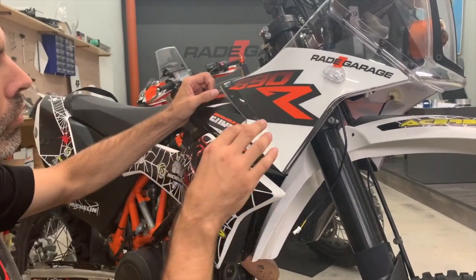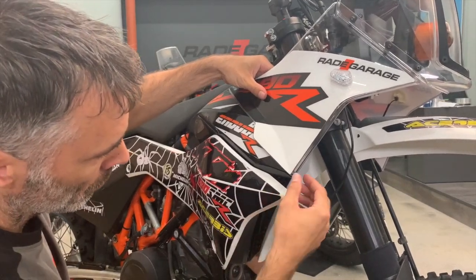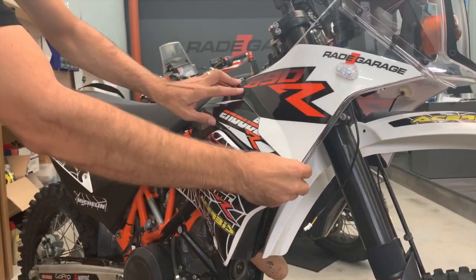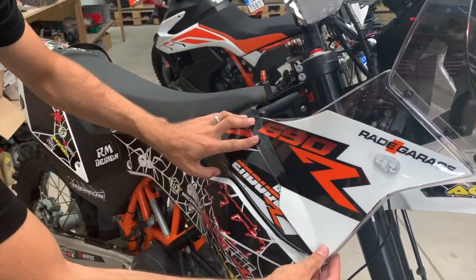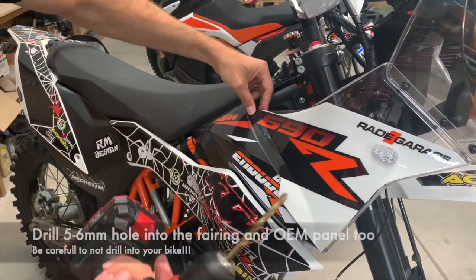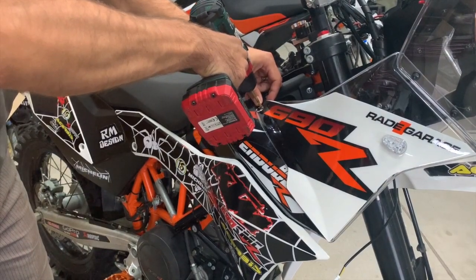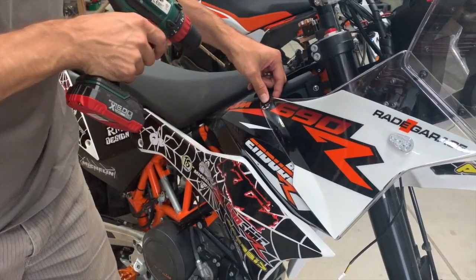Now we need to bolt on or fix the side panel. What is important, you align this corner and this corner, and here on top you see there is a line here in the fairing, and here is line 2, so more or less you should align like this. And you take a drill, 5mm or 6mm, and you drill carefully through the original panel. Be careful you don't drill through into your motorbike.